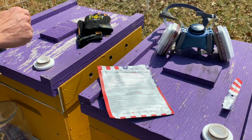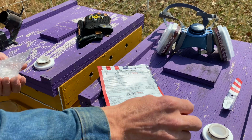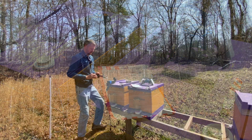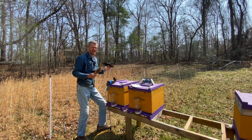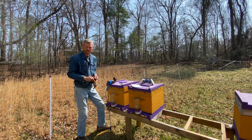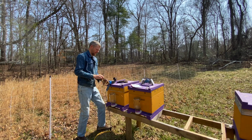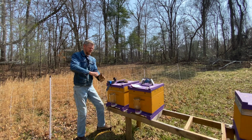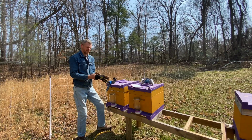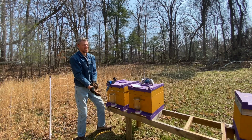I still got my vaporizer heating up here. 1, 2, go down the line here. Put the other two in and they're ready to go. I wear my gloves because this thing gets hot and I don't want to burn myself. These are my Apis tactical gloves that I really like. Most of you know that I use these quite a bit, even though I'm not a glove person. These kind of changed my mind because they look so cool.